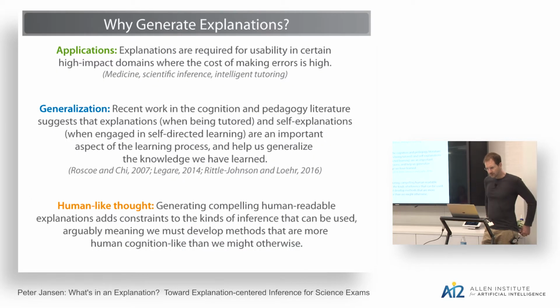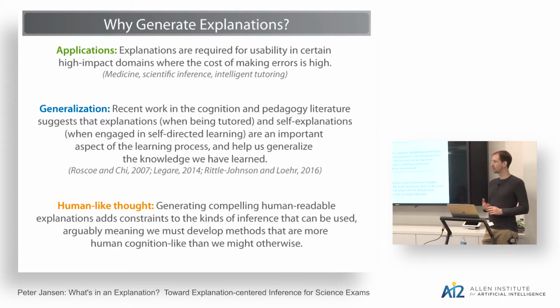A little bit of motivation, because it's important to remember why we do this. So why build explanations? Why make our lives harder? There are a few reasons. Here are 3. The first one that many of you are probably familiar with as well is applications, right? For a lot of reasons, you probably just want to have explanations in automated systems, particularly for high impact domains where the cost of making errors is very high. Medicine is an easy one to pick off here.